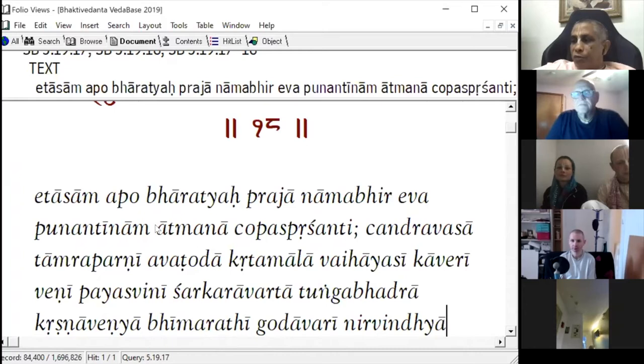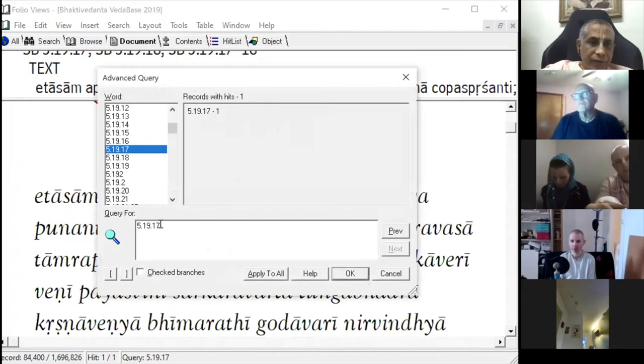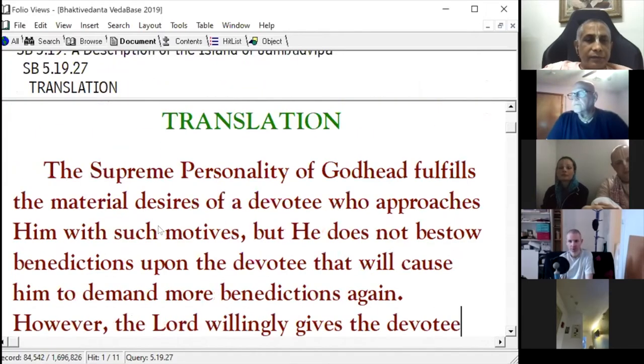Those who worship demigods, those who have no spiritual master, always have so many material desires. So being a Hindu means they want to fulfill their material desires. Whereas here you can see, can you read this verse?